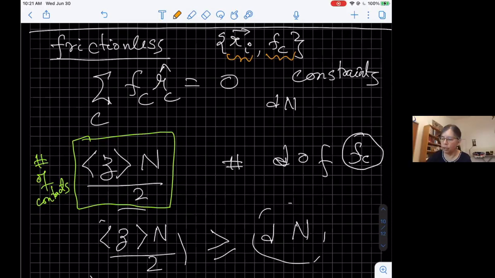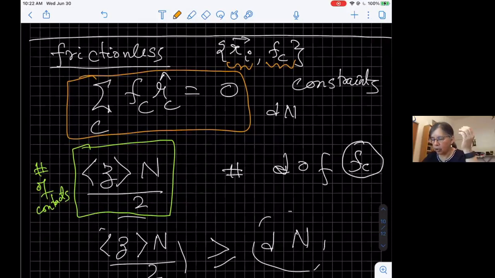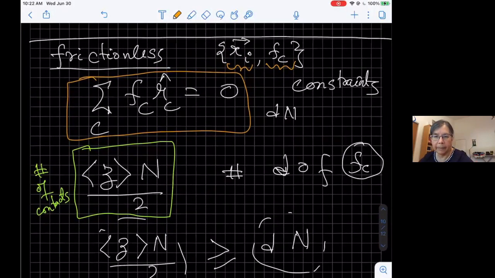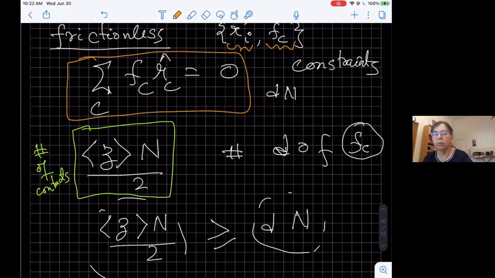And so the hard sphere constraints are constraints on the RI degrees of freedom. And the force balance constraints are constraints on the FCs. These. Okay, yeah. So what this counting is saying is under what circumstances, given the constraints, is it possible for me to determine the RIs and FCs. And if I have Zn over 2 less than or equal to Dn, then I don't have enough equations to determine the FCs.